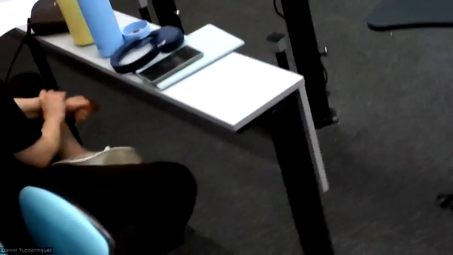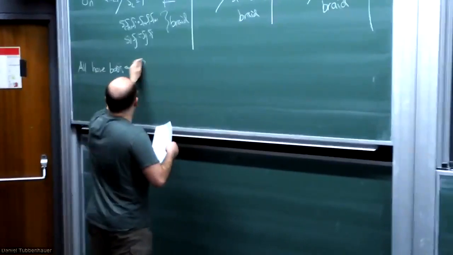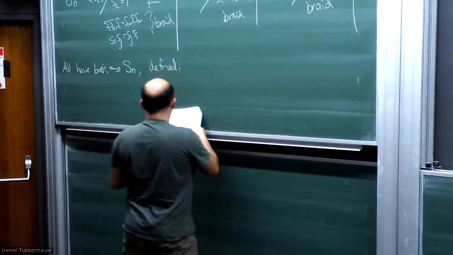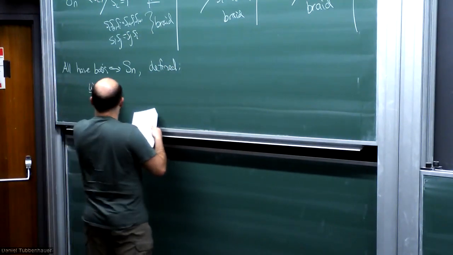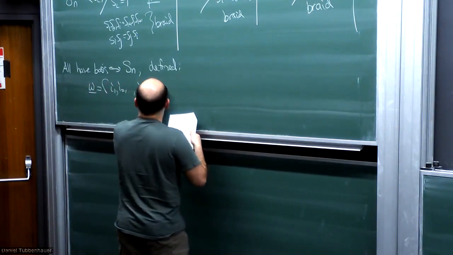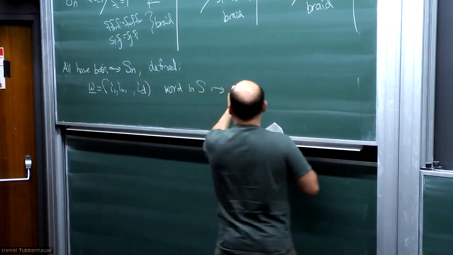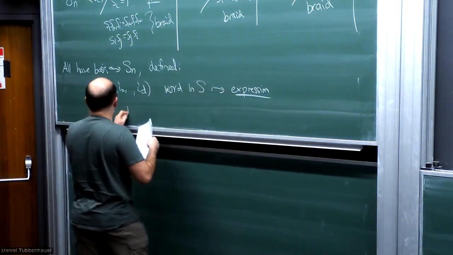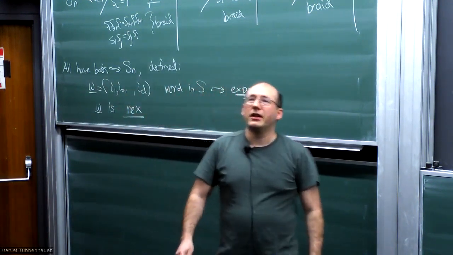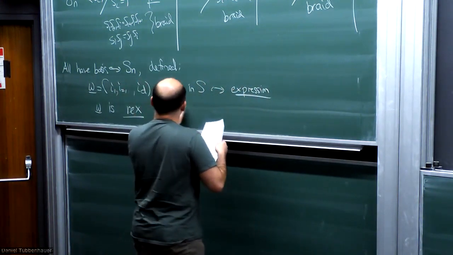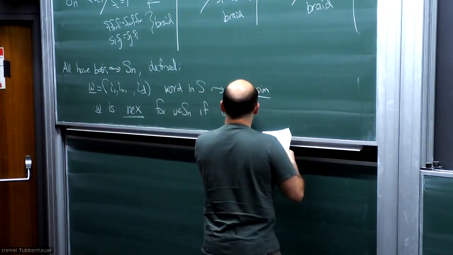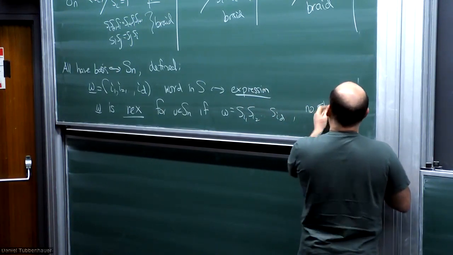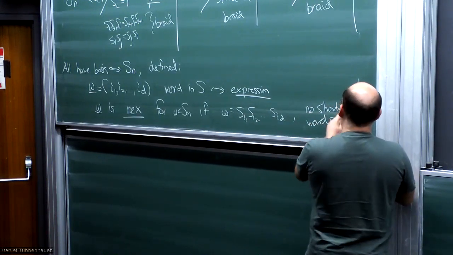So all of these have a basis in bijection with permutations. Most of you know how to do this. This is defined by taking reduced expressions. So if you have a word in the alphabet S, that's what I'm calling an expression. And W is a reduced expression, and the phrase reduced expression shows up so often that I'll shorten it to reduced. W is a reduced expression for an element w if we can write it as a product, and moreover, this is the shortest way of doing so. No shorter word suffices, and this defines our length function.